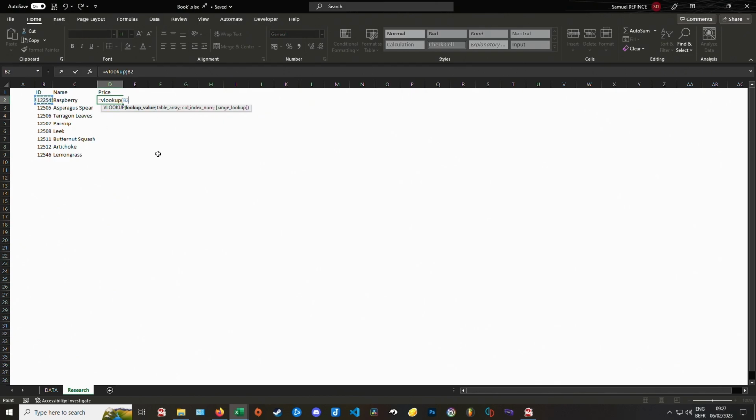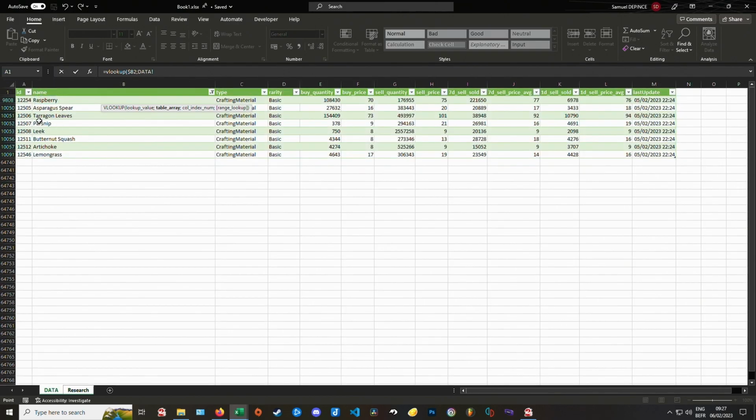You take the ID you want to look for. You go into your database for the information you're seeking, and what we want is the sell price over here. It's in column H, which is the 8th one.